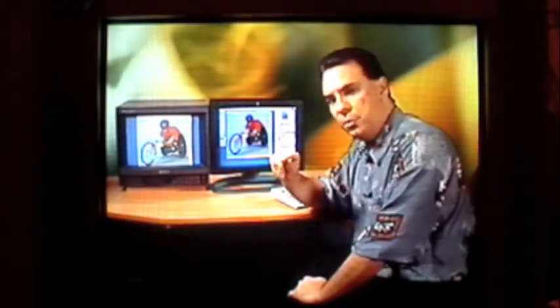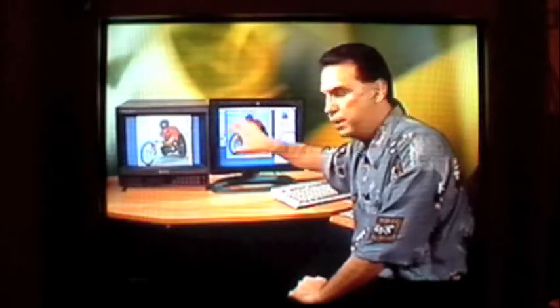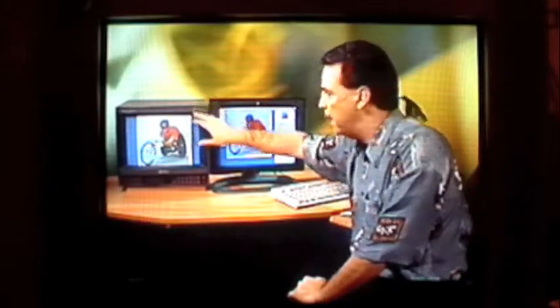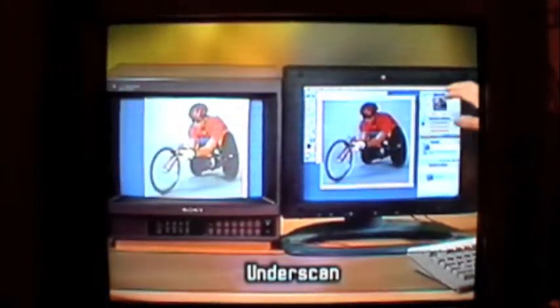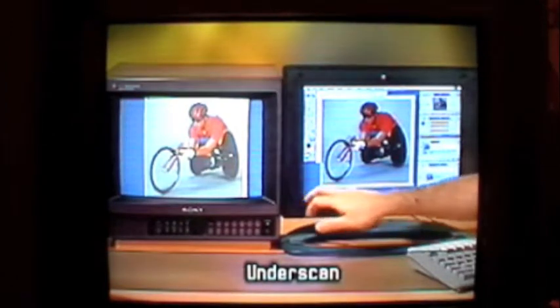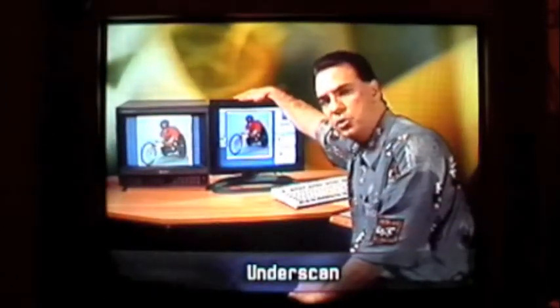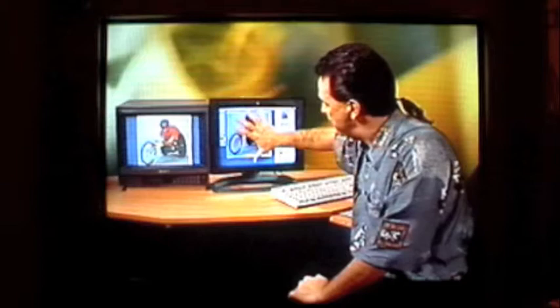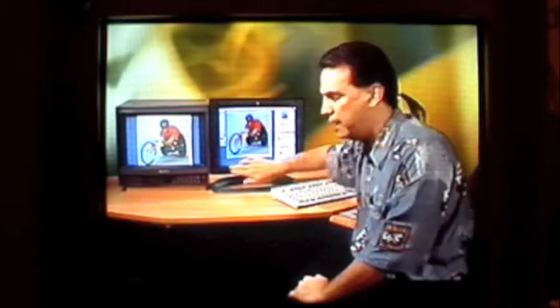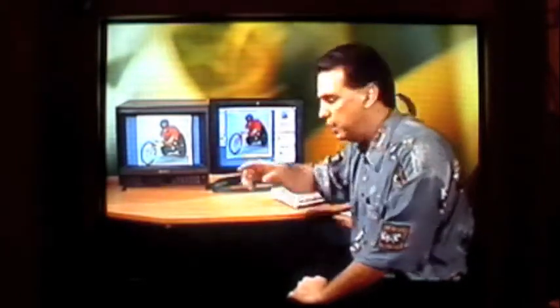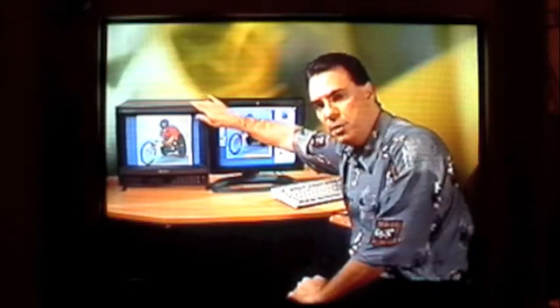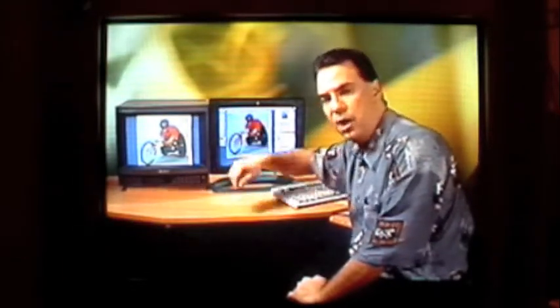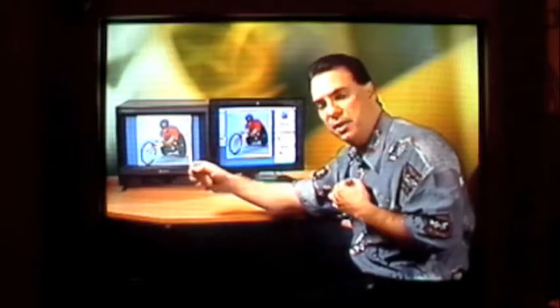The first thing you might notice between your RGB screen and your NTSC screen is in RGB, you quite often have a black border around your image. Computer monitors are underscan. They fit the whole image area inside the bezel so that you can see everything that's going on. NTSC and other video monitors are overscanned. Part of the image extends beyond the bezel.